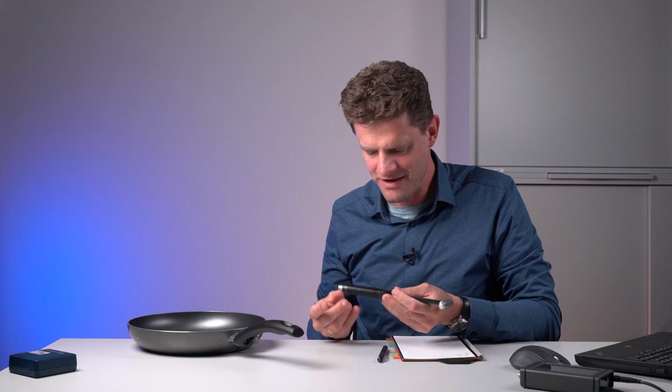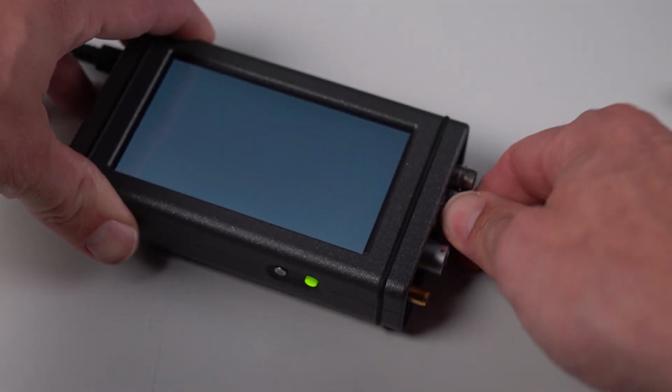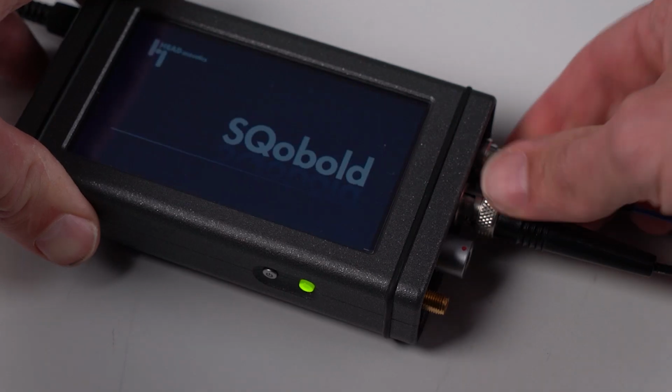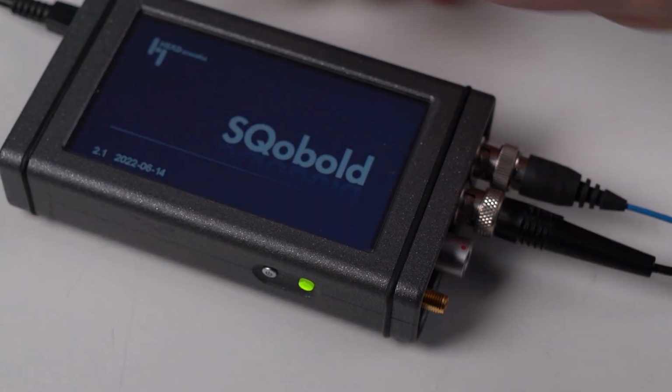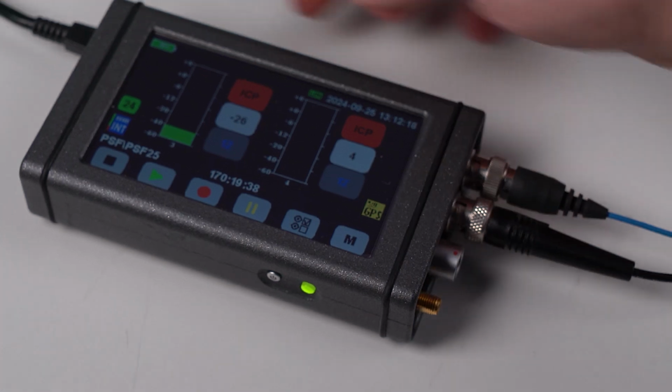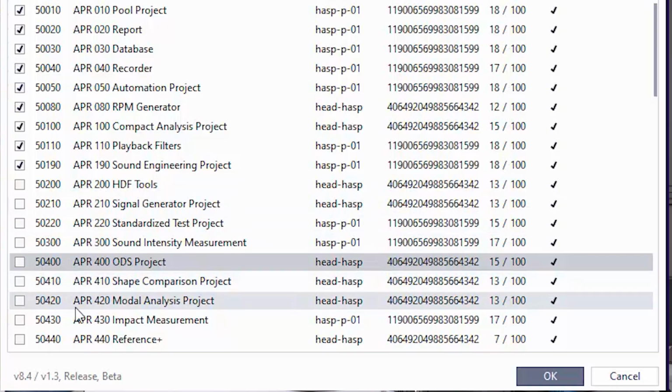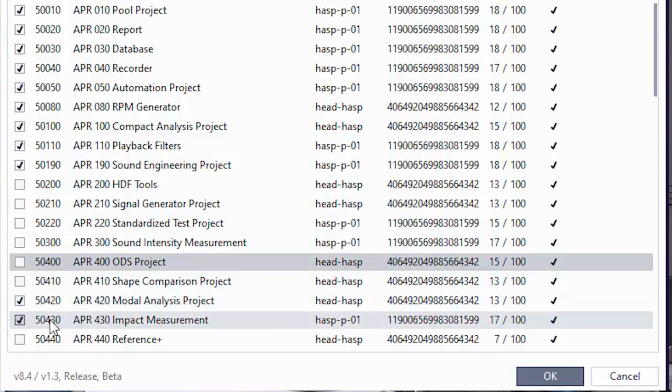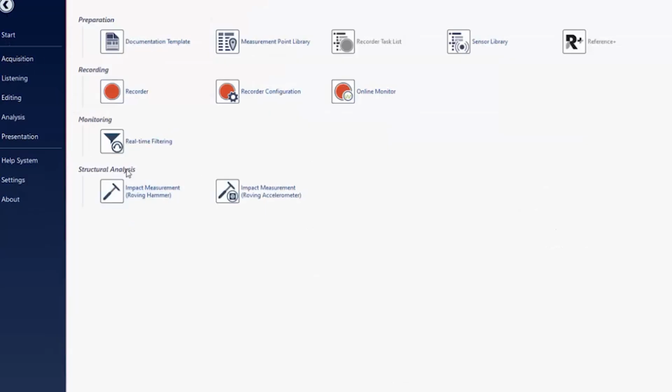To acquire now these fast changing data, we need an acquisition system, a front end. Now we have only 2 channels, input and output, so there's this tiny one here, it's completely sufficient. So let's connect. Okay, switch it on. The hammer goes on that channel and the accelerometer on this. Okay, and now this data is collected, even this high sampling rate, via USB to a laptop. There, an acquisition software, especially for impulse measurement, is already set up.